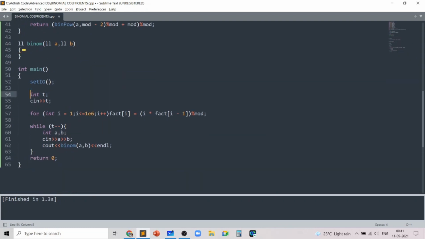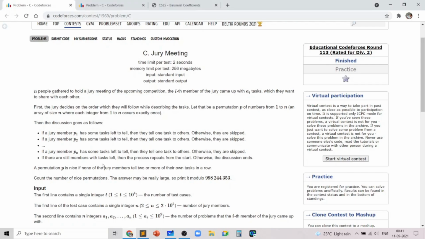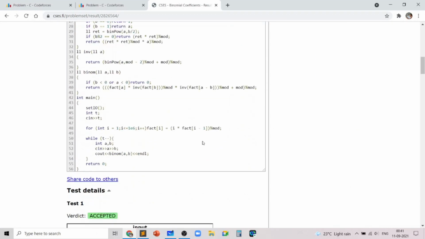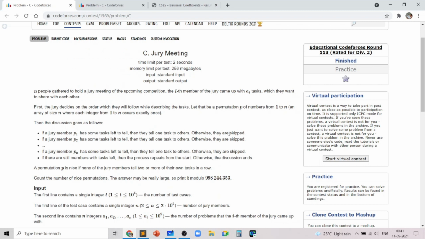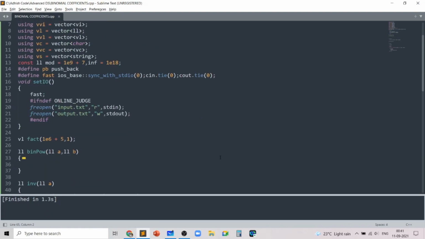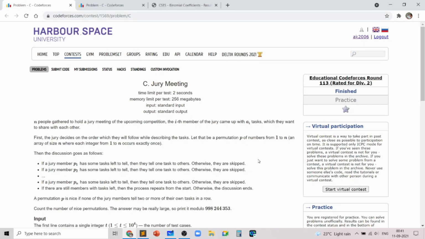The rest is just standard code. I compute factorial using this recurrence, and for each test case I print binomial a choose b, and now you can see that this code does get accepted. So this is the exact same code which gets accepted, and this is some knowledge which you should have whenever you're going to a Codeforces round or any other competitive programming competition, because it can be extremely useful, especially since Div 2 Cs also involve some combinatorics stuff. And this pre-written code will basically help you compute A choose B efficiently.